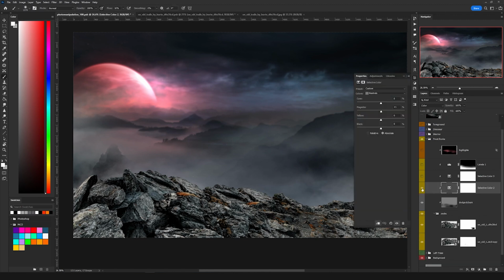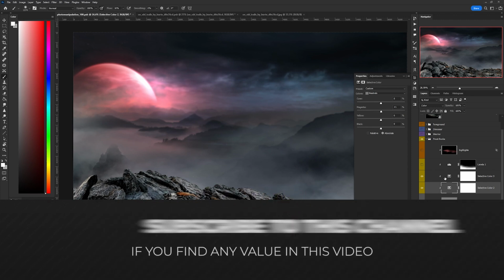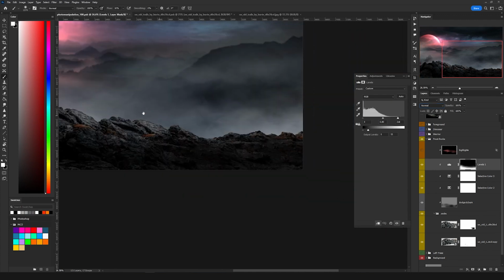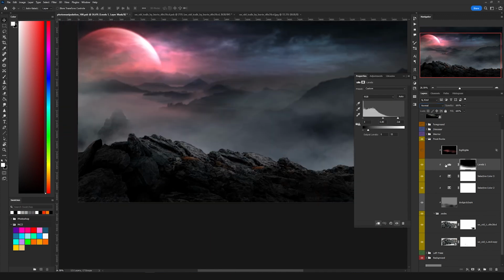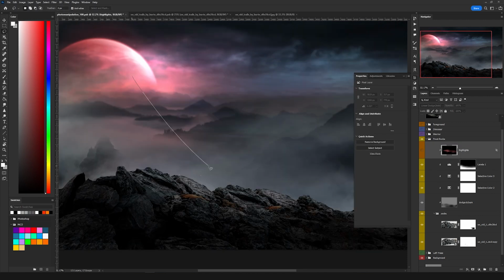Then with selective color I have modified a bit the neutrals, not too much, and with another selective color I have modified the neutrals, and this time the layer set to darken. And last, I have darkened up the bottom area using a levels adjustment layer where I have dragged the white slider to the left. Because we have the planet here, we have some lights coming through this direction, and I have added some highlights using the linear dodge.